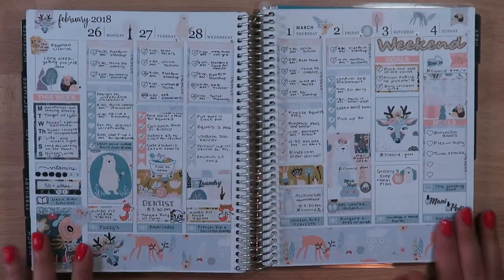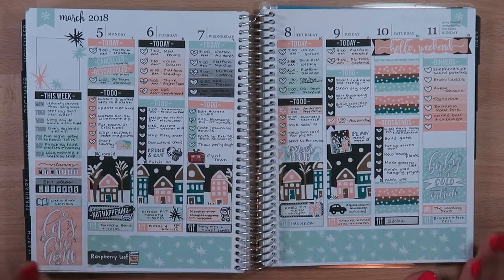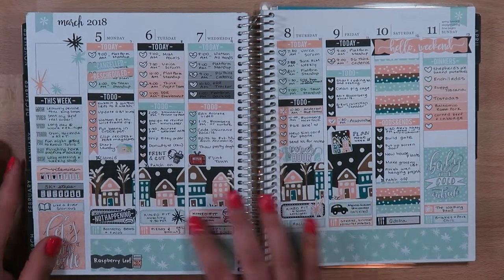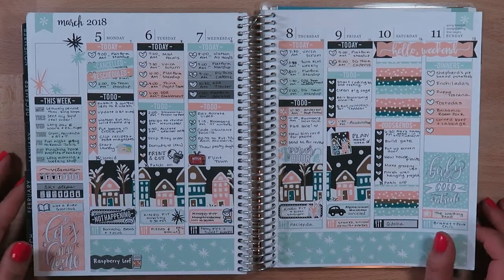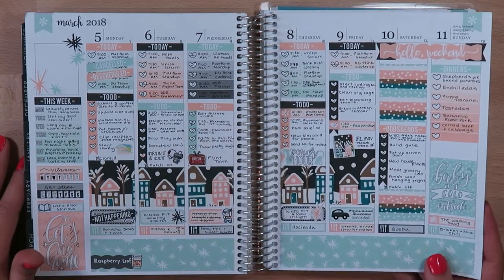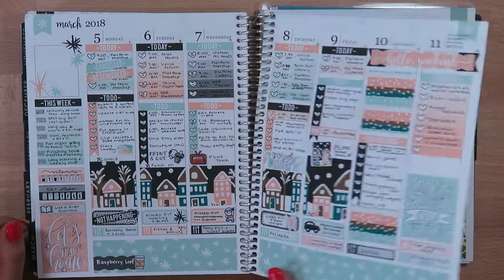This one is another printable kit I found on Etsy. Then this kit is one of the first times I've ever used a Creating and Co sticker kit — I had purchased it quite a while before I actually used it. I purchased it wanting to wait for a snowy week and used it in March. We didn't really have a snowy November through January, because Colorado snow kind of comes in springtime. The paper quality is wonderful and I loved all the different little splashes of deco throughout.